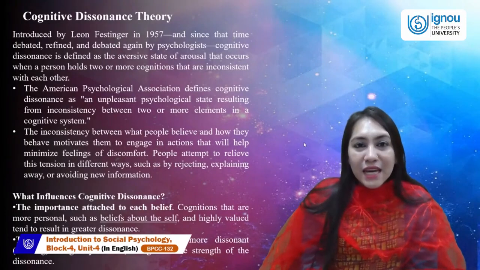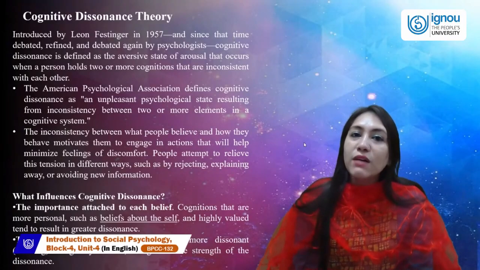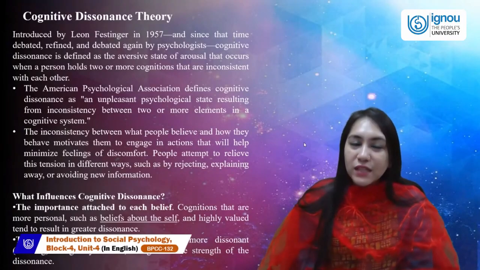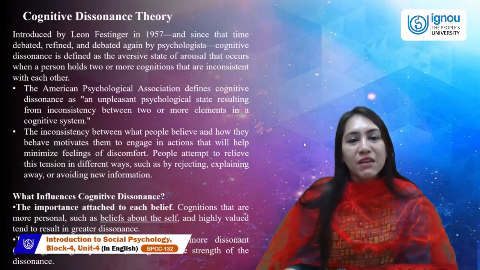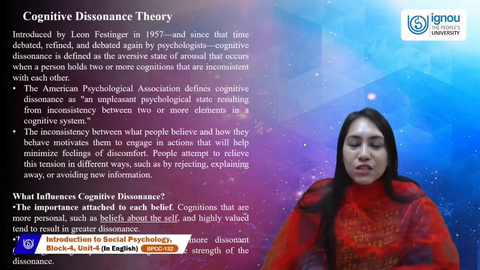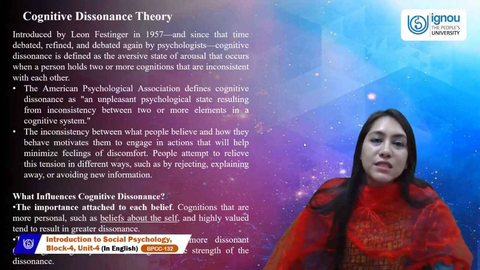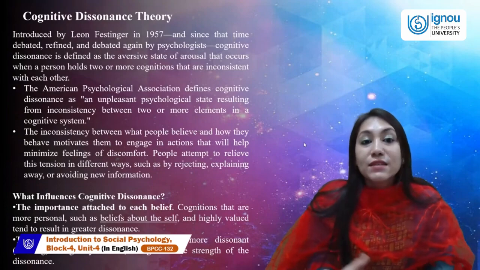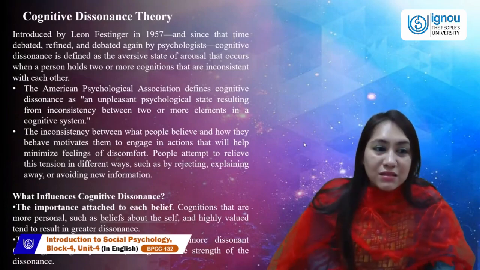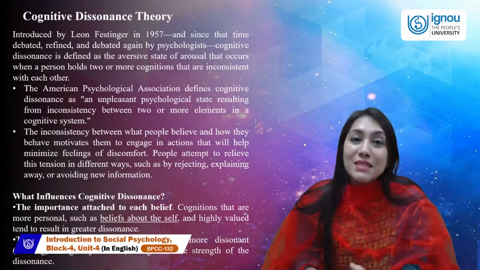So a lot of debate happened that is it really necessary that we need to have all the components of attitude in one direction? Is it really necessary that you need to have feelings, emotions, and behavior associated to something which is attitude? So yes, Leon Festinger came to a concept of dissonance. He stated that dissonance can be defined as an aversive state of arousal that occurs when a person holds two or more cognitions which are inconsistent.